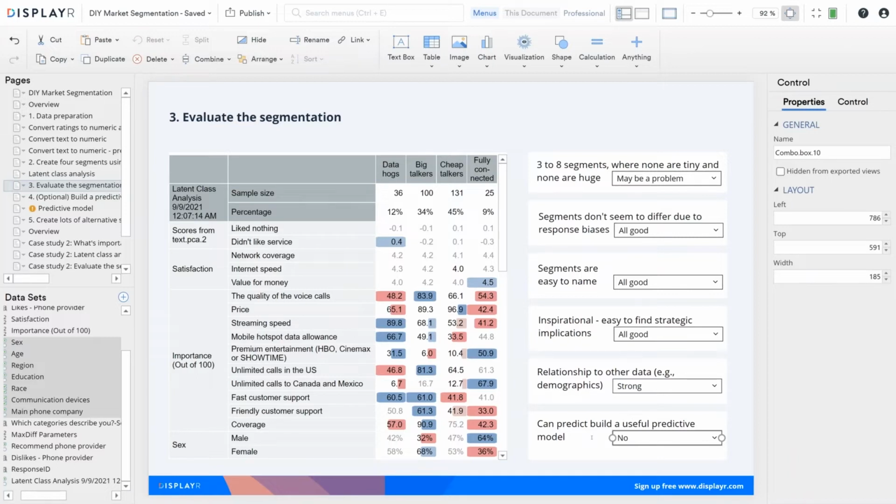Now, if we had a situation where a client had said they needed to build a predictive model, what we'd now do is go about using segmentation variables that were known to be strongly related to demographics or behavioral data. So we might do a whole lot of crosstabs, do some automated statistical testing to find the best segmentation variables and only include them, which would ensure that the predictive accuracy improved.